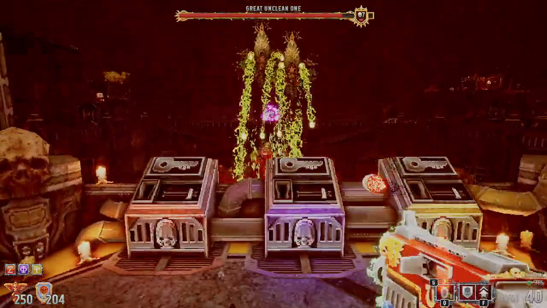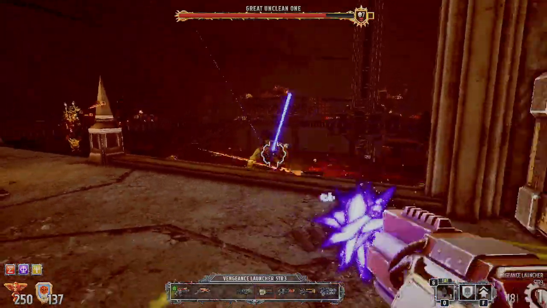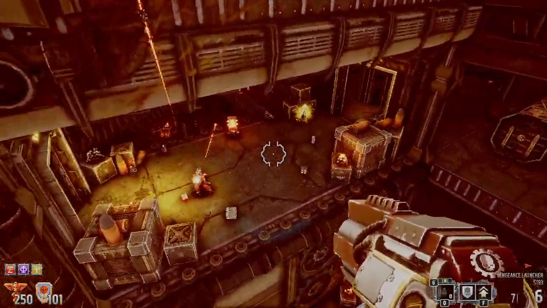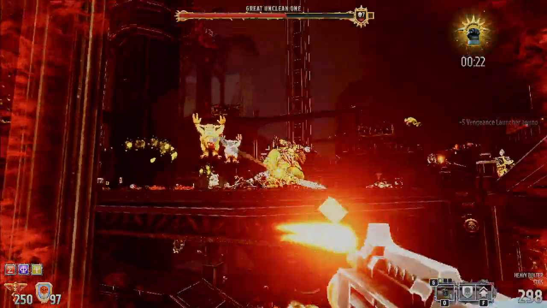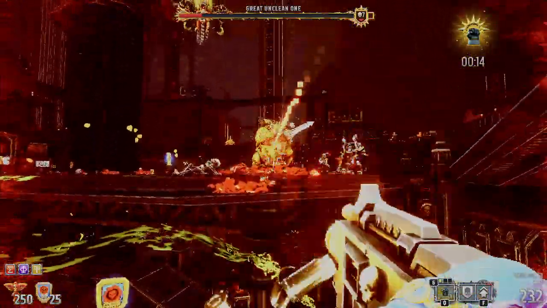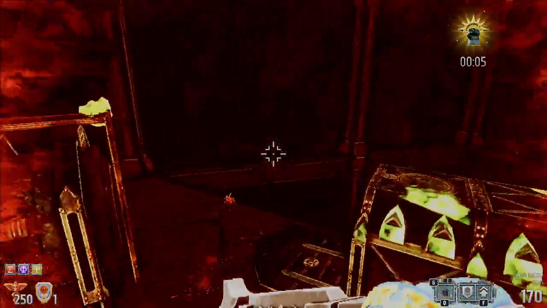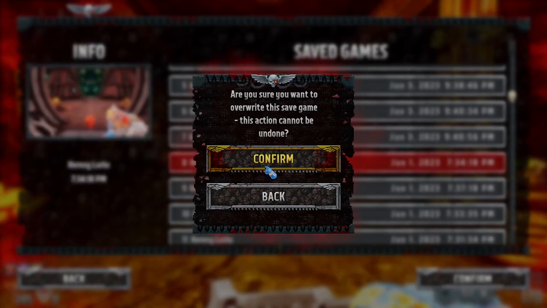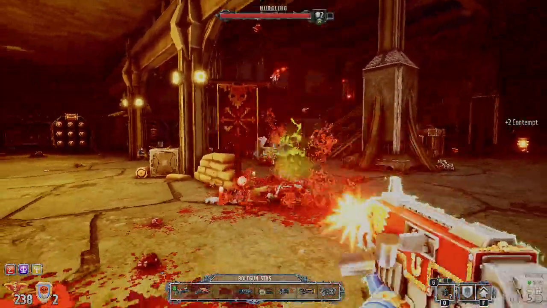Oh, another great unclean one. Alright. Oh, what am I doing? Damage buff! Give me the damage! Oh, god damn it. There we go. Cool. We're gonna save our game real quick now that the great unclean one is dead. Cool that we got to fight him again. Heavy bolter on you, Flux.